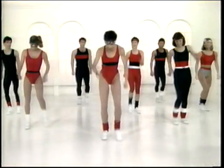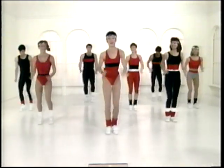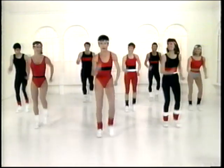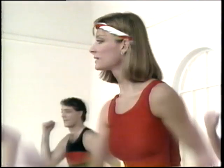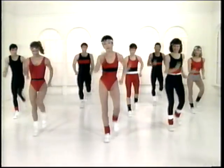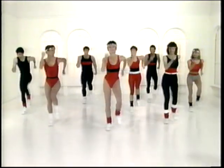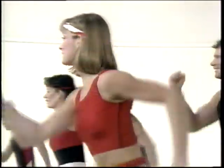Here we go. And march. We're gonna get that pulse rate back now and just gradually take it up. All right, now come on, I wanna see some hands here. This is not just lower body. We got eight, seven, six. We're gonna take it forward. Now cover whatever room you've got. Four, three, two, and back. Four, three, come on, I wanna see those hands. Again, four, three, and back.